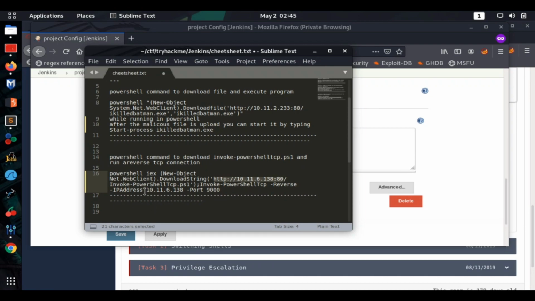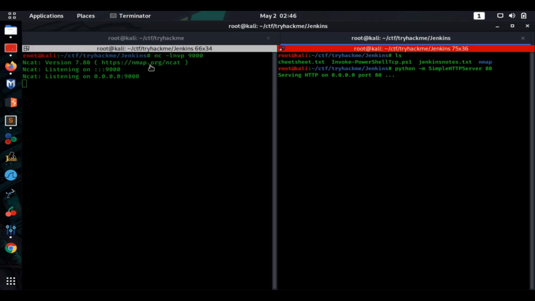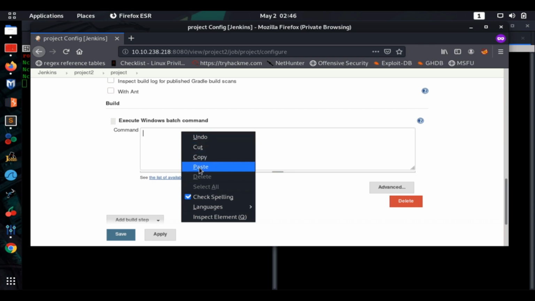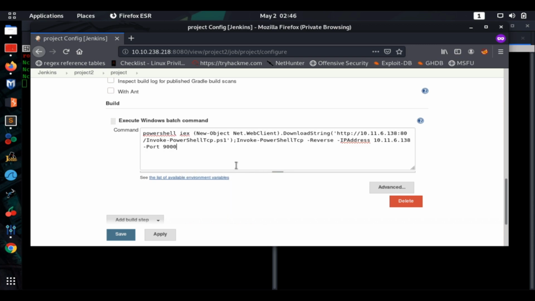And then for the reverse connection, put your IP and the port that your netcat is listening on. For example, as you can see right here, I just put port 9000. Okay, you can go ahead and delete this, paste this, all right, and then you want to hit apply, and it's going to show save, and then hit the save button.